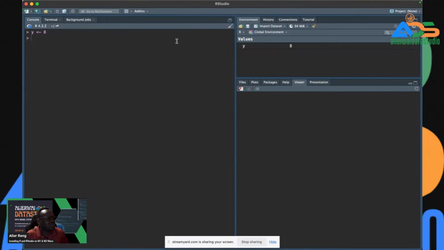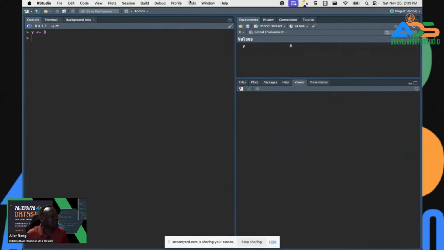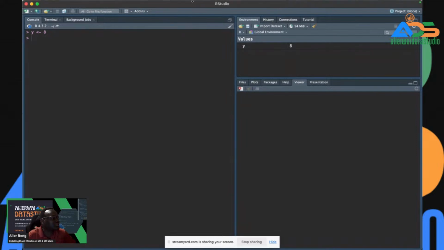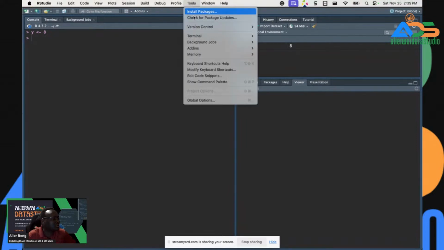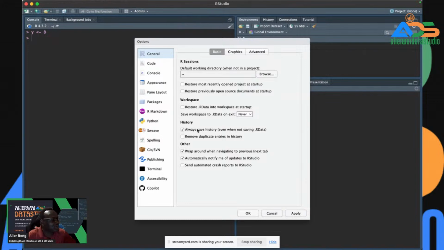Next time we will talk about how to set up a project within RStudio. But what we can do here is go to Tools, then Global Options, and this is where you customize your RStudio. RStudio doesn't come with a gray background like this. These are my settings.